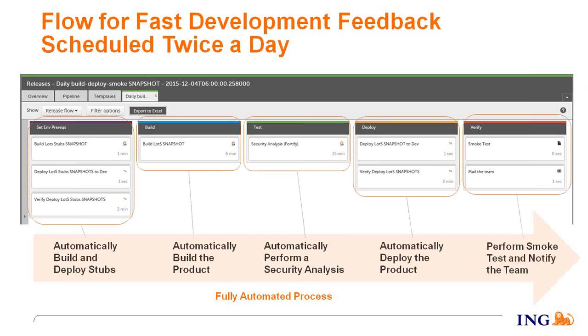This pipeline is not used to promote software all the way. It is really about the learning feedback loop and the integration of the code that is changed, the delta on the code, to see how it fits in the total package and what the quality is. So all the API tests, the integration tests with Concordion, are executed twice a day, more than 1,000 test cases only for the APIs, to get the fast feedback. And this is fully automated.